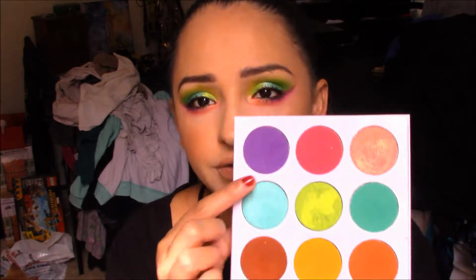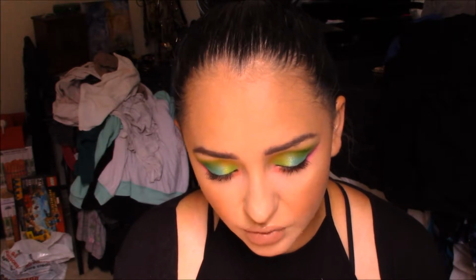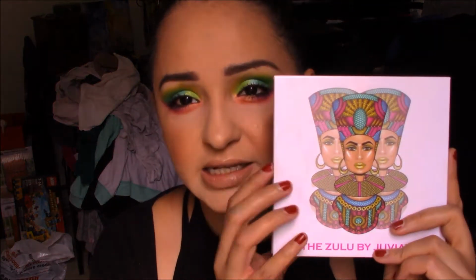It doesn't have the neon pink, of course. It has more of a subdued pink, but that's okay. It's like a magenta. It's very pretty. I think this would be pretty in the crease as well. So yeah, I can create a lot of looks with this, I feel. Mostly tropical looking, bold looks, but at least I can incorporate some more color if I want to pair it with like the Nubian palette, if I want to resurface that really. So yeah, I do love the palette. Pigment is really nice. It's there. It's bold. The only thing is you do have to kind of be patient with it to get the look going.